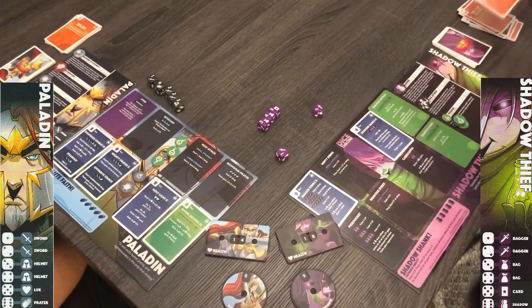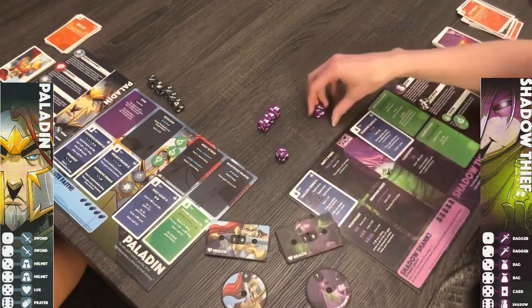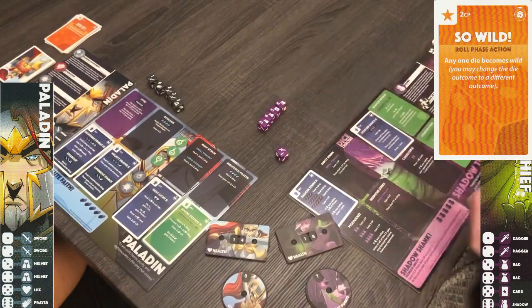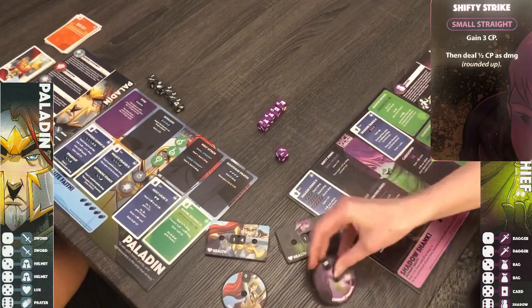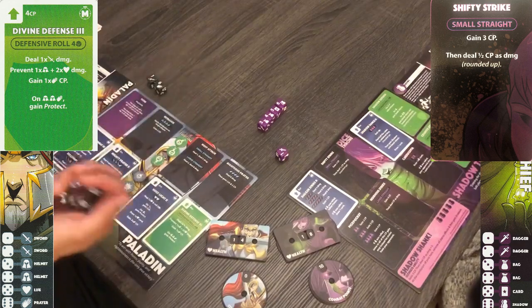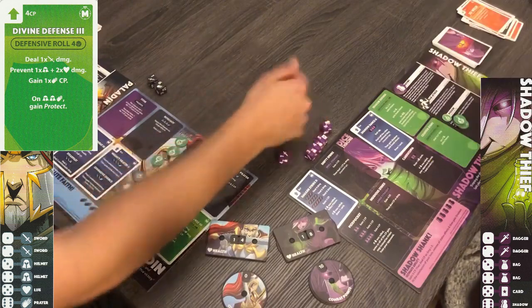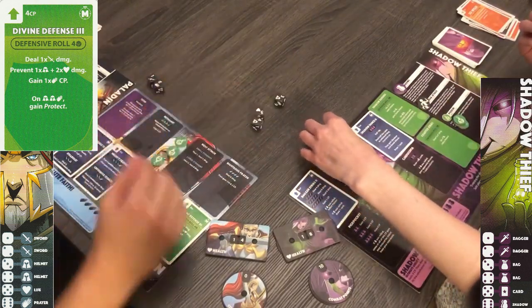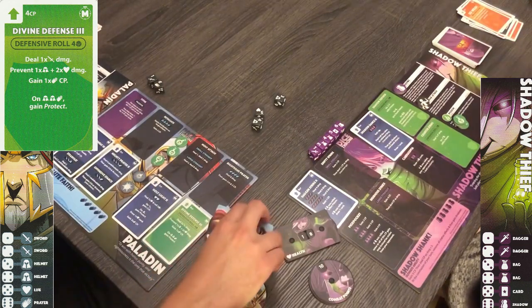Fine, I'll play So Wild. So I gain 3 CP and deal half as damage. Anything else? Maybe. Oh, not right now. Oh, in main phase, I'm going to prevent 4 of it. And how much were 5? So I take 1.